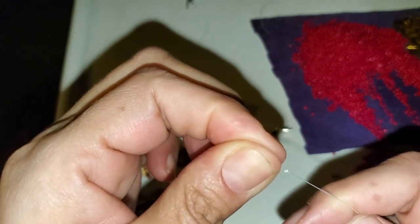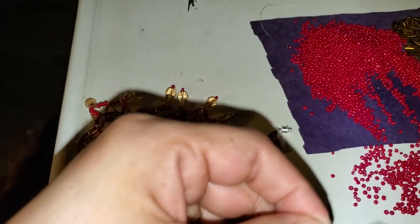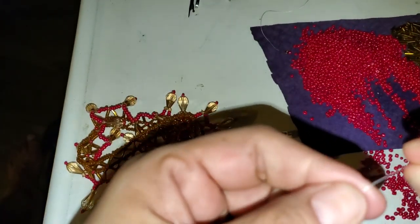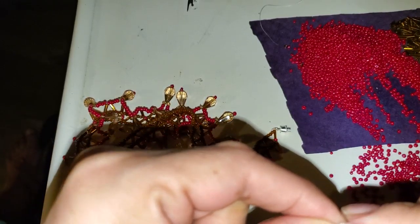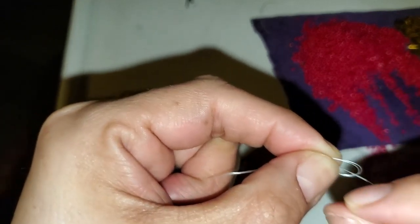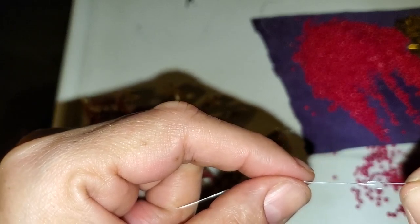You know what, that knot is too big. That was three knots and I'm not happy with that, so I try to make two knots, and the knots have to overlap each other to give it that little bulge. But you don't want to get it too big because it'll protrude out of the beadwork. So I try not to.